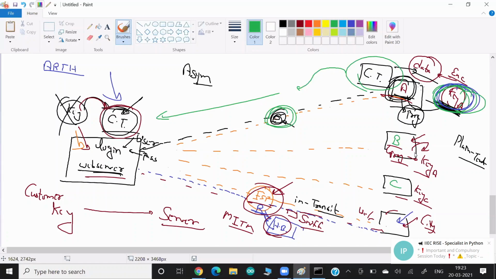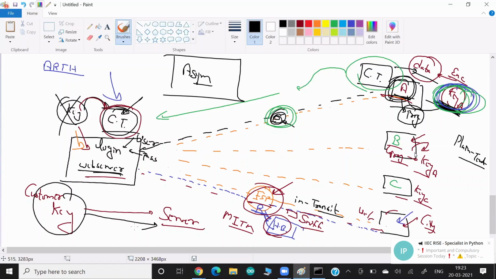Okay, so the only possibility to transfer this key is to use a certain mechanism or method that is called asymmetric key. So asymmetric key is a concept that is used for 2 purposes, and one of the purposes of asymmetric key is to transfer your key to the other end.